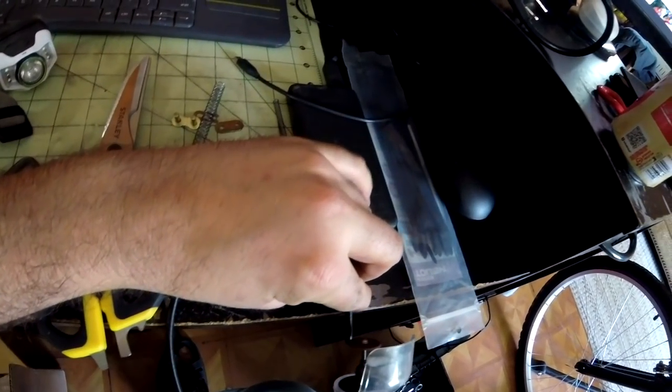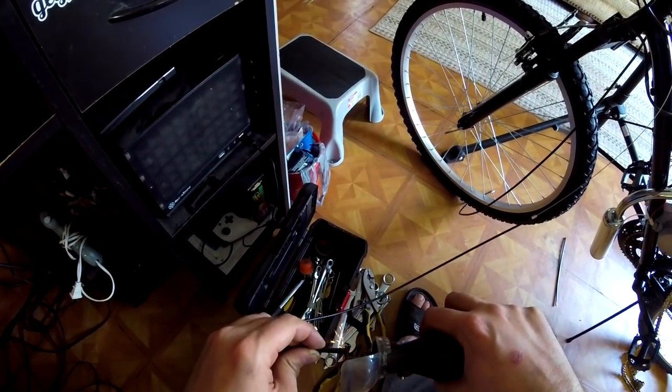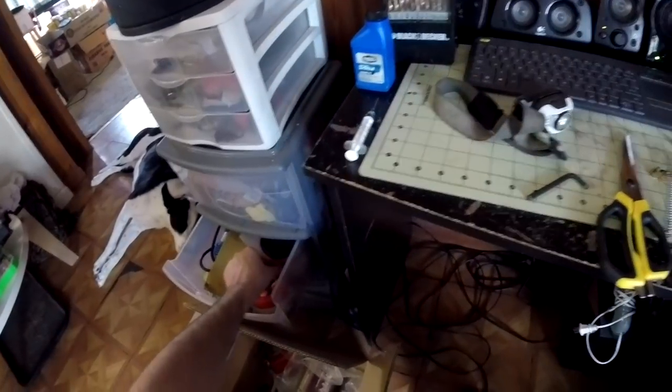Now the clutch cable that comes with this build is really long. We're going to go ahead and shorten it up using a Dremel, a pair of snips, and some sandpaper to bevel out the edge.